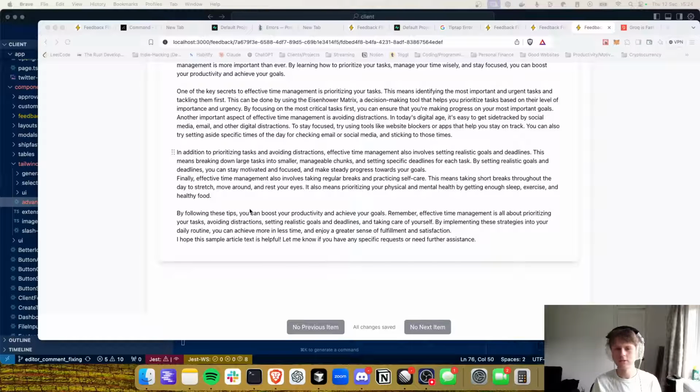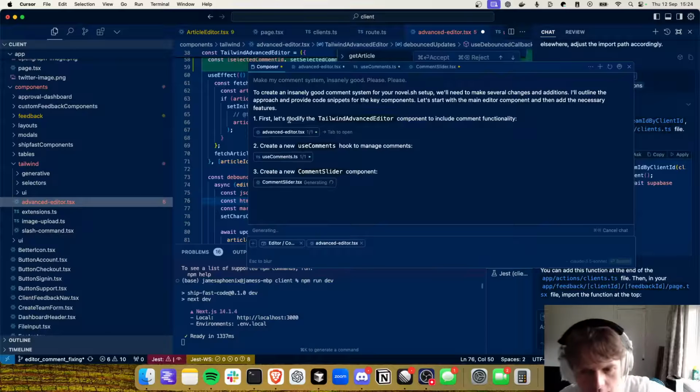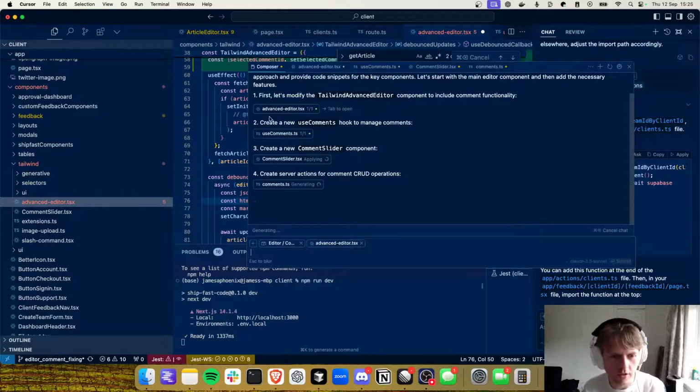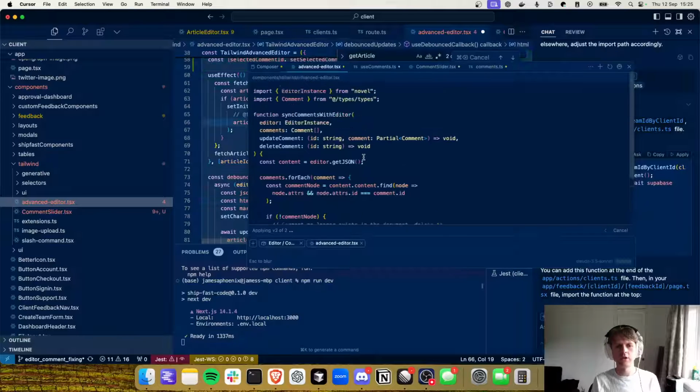Welcome back. Right, we're just getting Cursor to do and modifying it to add comments. So what is it doing? So let's go and have a look. And you can also go to diff view, which is quite nice. So you can see this is the diffs that it's making.